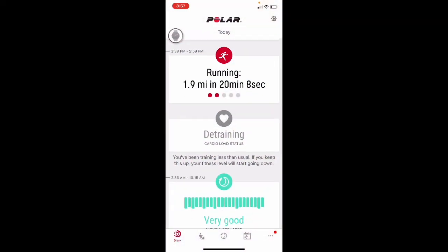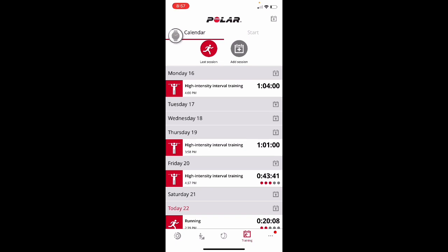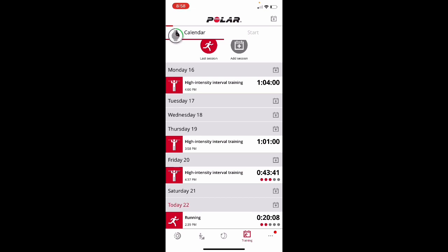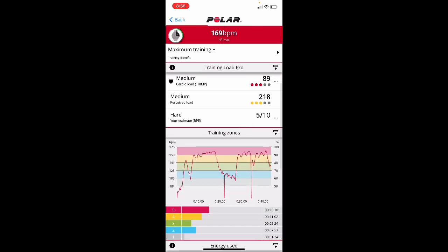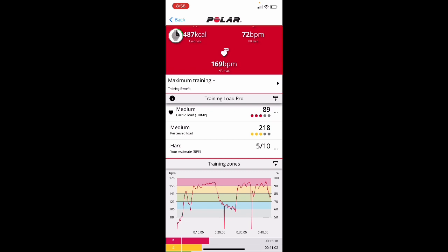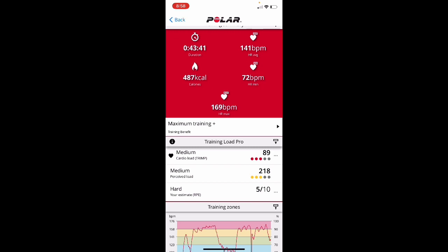Polar has me as detraining cardio load status. Going into the weekly log — it's a bummer because you see these last two workouts have red dots underneath them, but the two earlier in the week don't, because the watch stopped tracking. That is not accurate. Here's the tracking that was accurate: the 21, 18, 15 down to three — each round, 10-calorie assault bike and kettlebell swings, then rowing intervals. It gave me a medium score, and I feel like that was a little bit harder than that — it should have reflected a different number. Thursday I manually entered; it didn't get captured. Saturday I didn't even put it in. So I lost Saturday's workout.